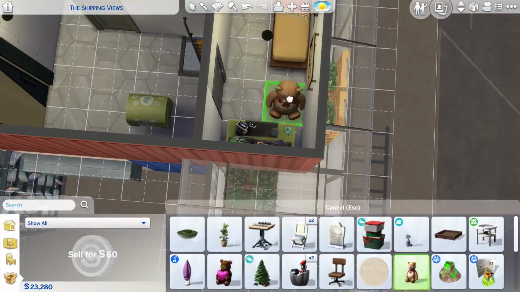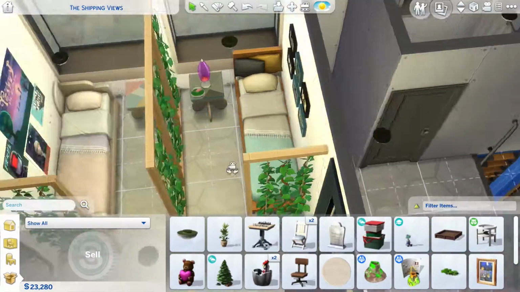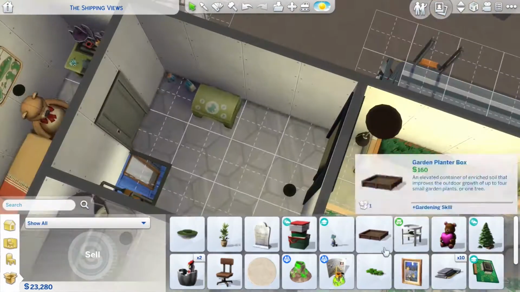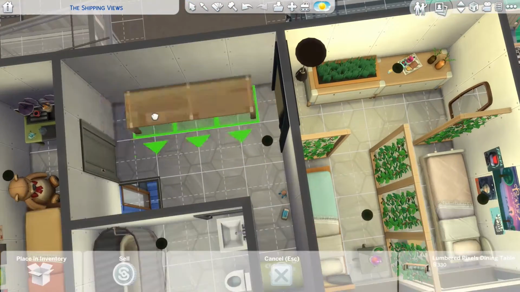So, yeah. And then this poor kid gets the tiniest bedroom ever. But, oh well. And those are my Sims. When you do download this, you will have pictures of my Sims in your house, but you can, of course, take them down and change them into whatever you want.